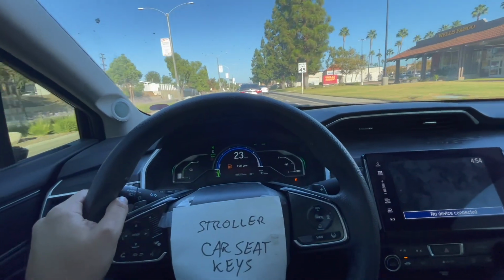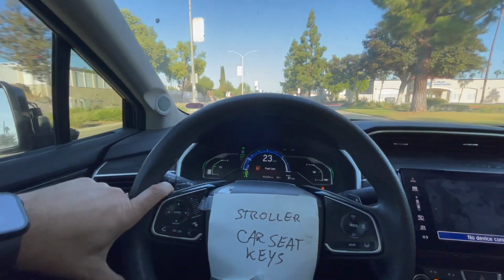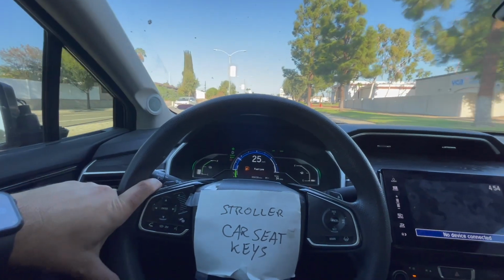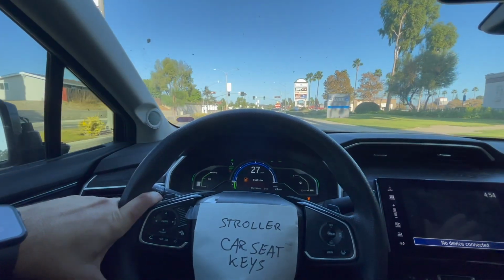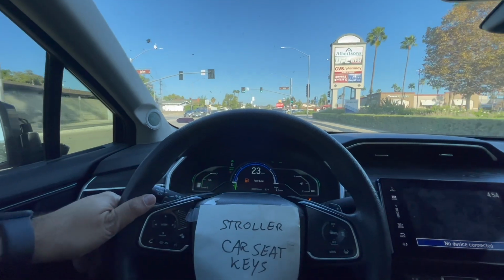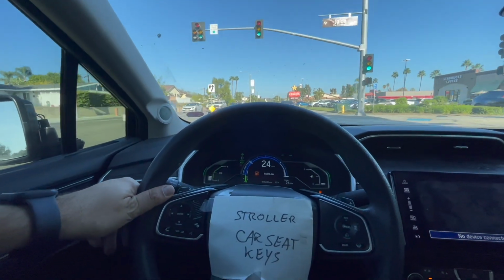Are these? Oh, I use them all the time. Is this for... you can actually shift your gears if you want? It's not shifting necessarily, it's more about fuel efficiency. And then it also saves your brakes. So if we're going fast and you want to slow down faster, if you tap that thing 4 times on the left, it'll downshift and the car slows down very quickly. Oh, wow.